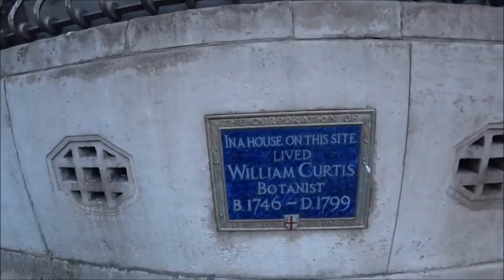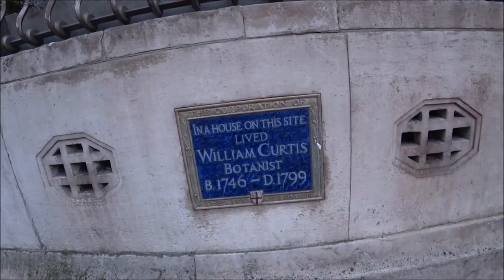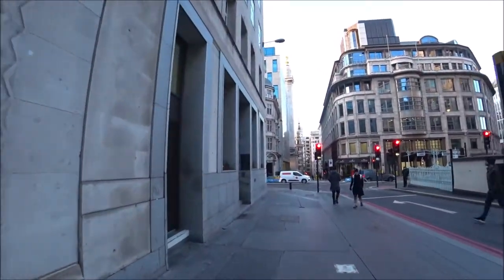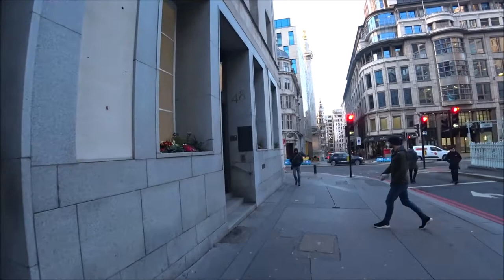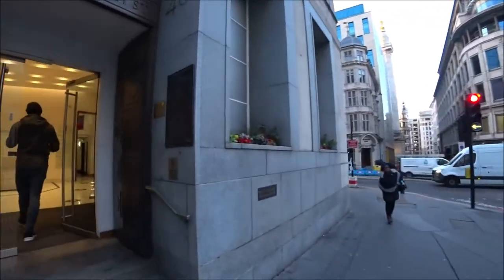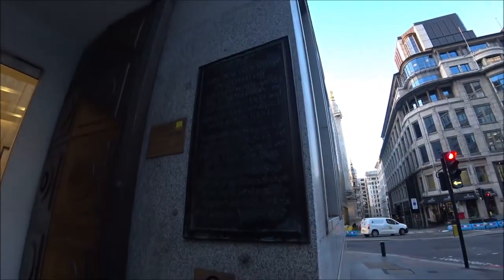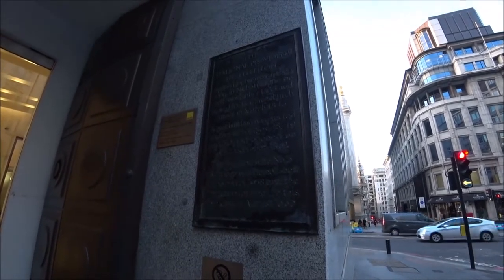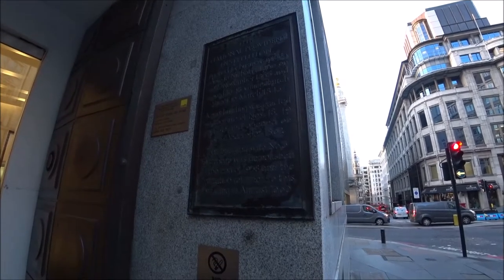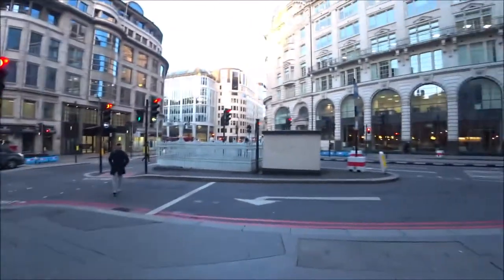What is this? 'The National Provident Institution, open for business in one room in Nicholson Lane on the 30th of November 1835, and moved to 48 Gracechurch Street in March 1843.' Not very interesting, that plaque. So let's walk down to where the old London Bridge used to be — this is the route to it.